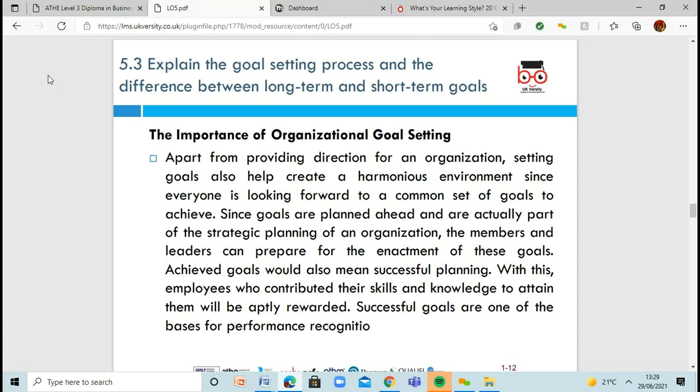And they can also do that by being rewarded as well. So if they say we want you to meet your goals within 6 months and somebody meets it within 3 months, they would get a reward, a bonus, or a recognition like Employee of the Month. And it does boost your employees to actually work then.